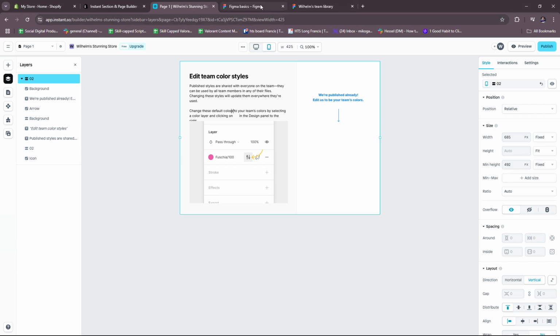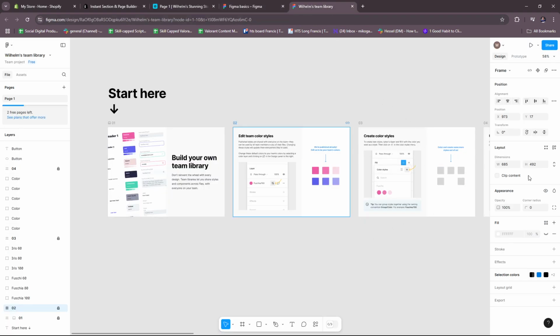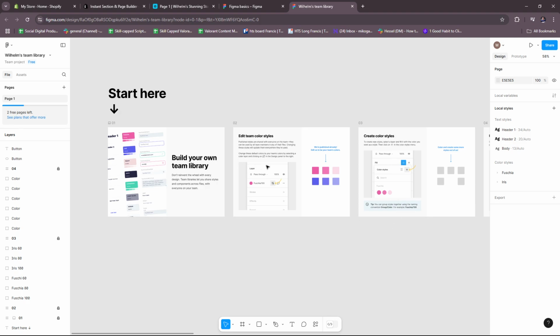However, it's best that you edit the design first in Figma right over here, so that it'll be seamless once you transfer it into your Shopify store. It's best that you only do minor adjustments once you transfer it to the Shopify store, just in case there are any elements that don't function as well as they did when they were still in the Figma design template.